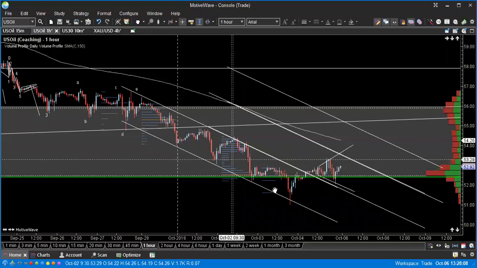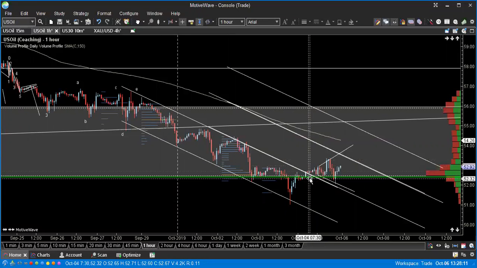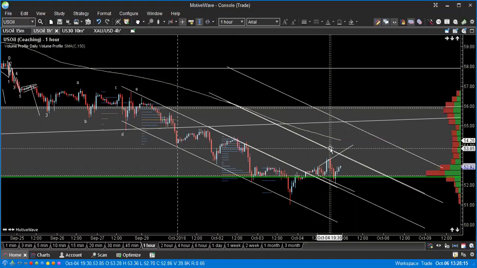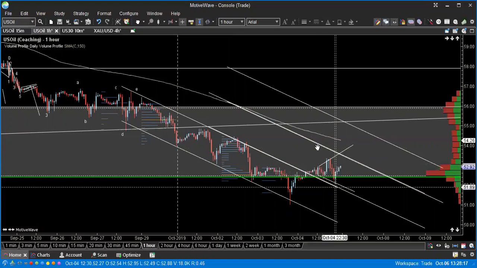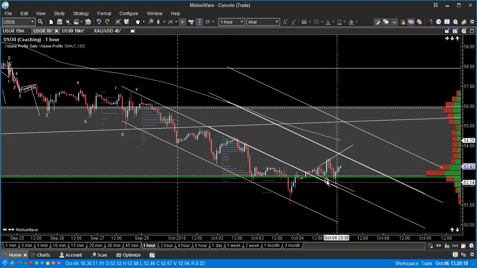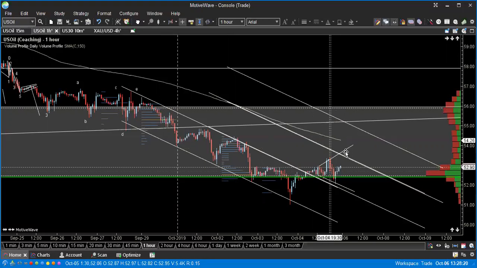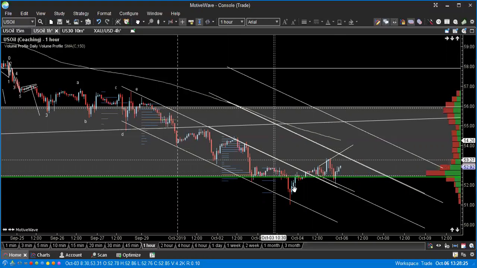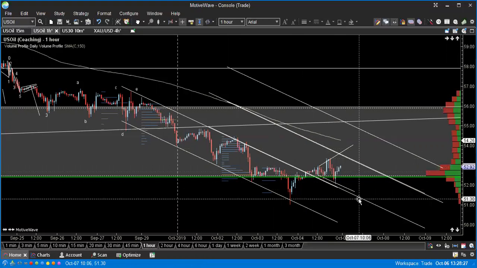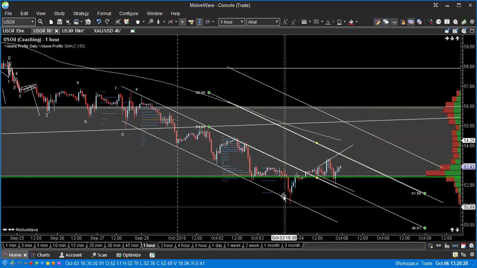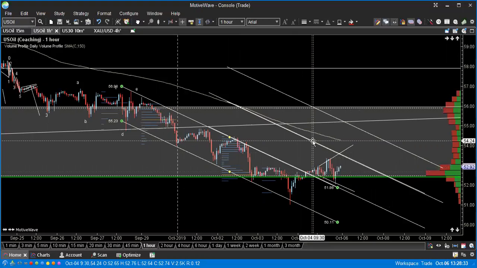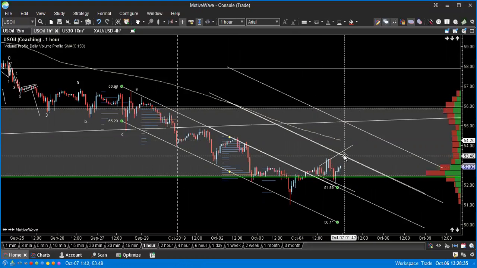So this is a declining channel, but at this point, the channel has been broken out. The market has broken the channel and this triangle is forming. The market is still undecisive whether the trend has been reversed or not. Once the channel is broken out, we can simply project the channel to the upside. So this was the earlier channel, this line. What I've done is I've projected the channel to the upside, and that will be my dynamic resistance area.